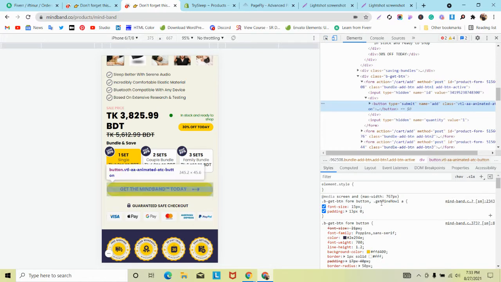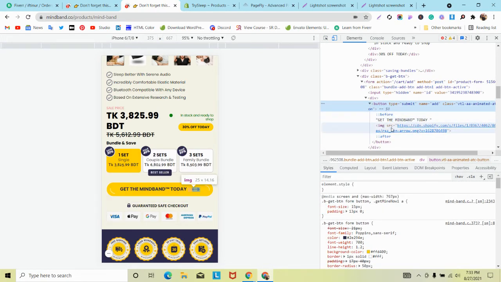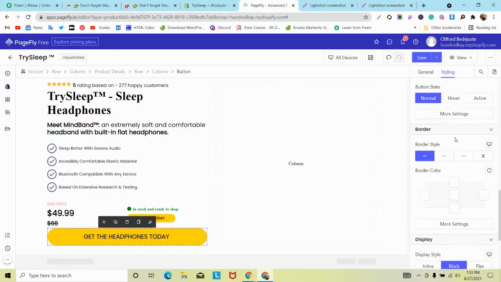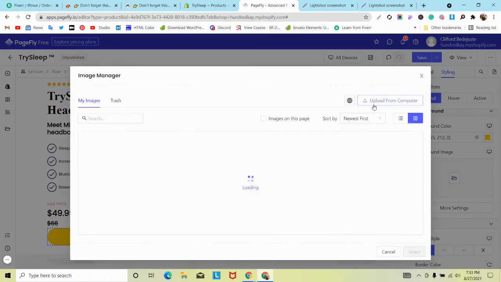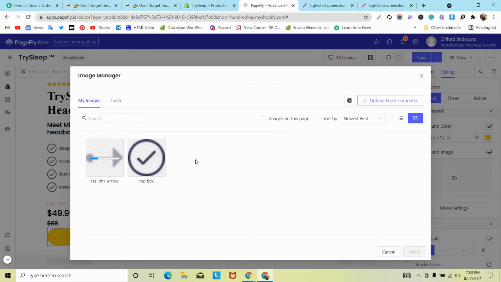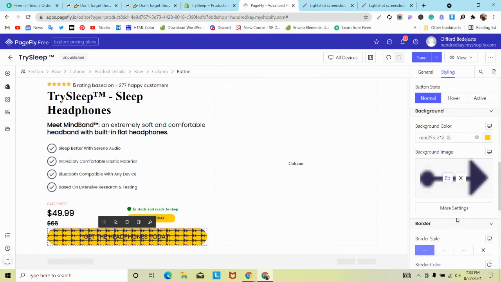Fine. And here you can see another thing, here is an option, this icon. So basically this works like using the after before option. I'm not showing that, but you can also add that in a different way. Go there, go background image, upload this, open, select.